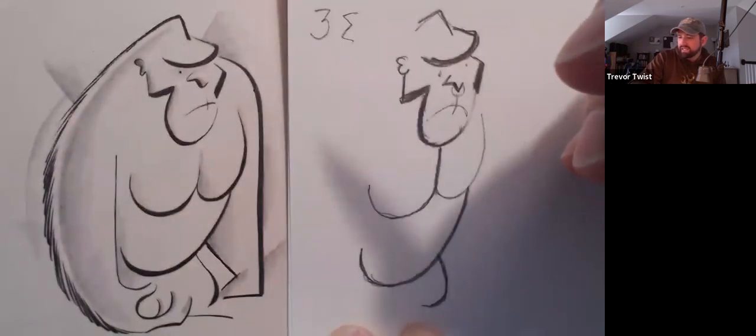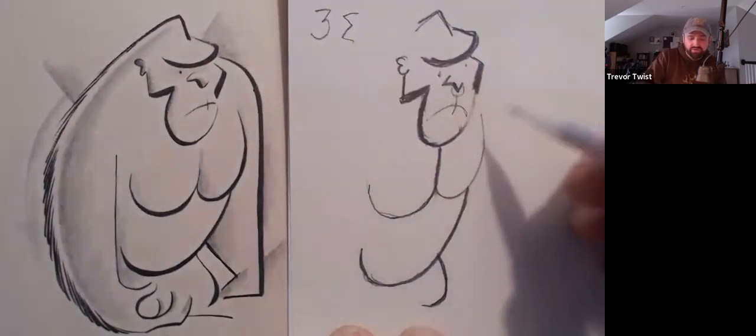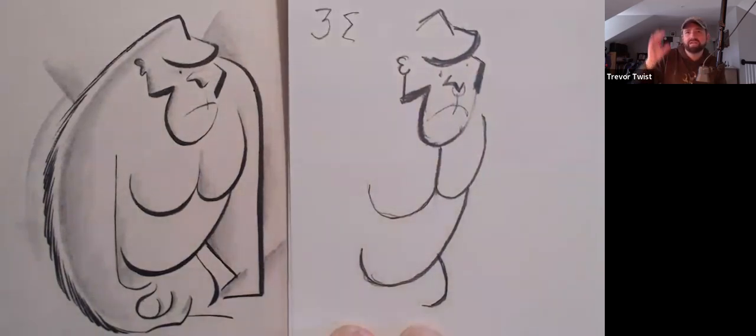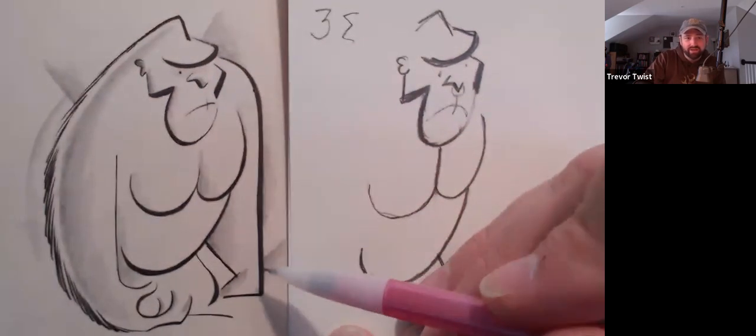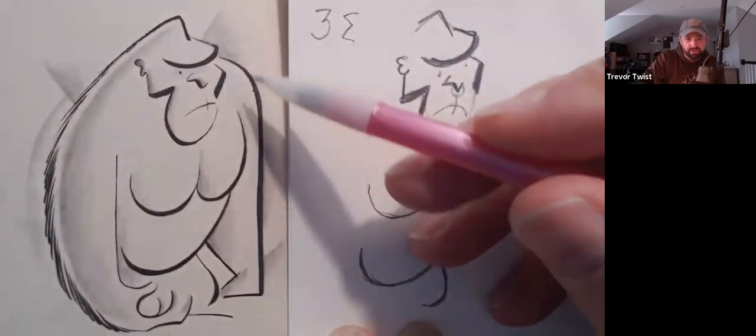It sounds like I'm taking the easy way out, but really I'm trying to do the easy parts first. I find that it's like a math test: if there are 10 questions and the first one's really hard and you spend the whole class on the first answer, then you don't get to the other 9 that you know how to do. You don't get credit for it. So historically in art, I've found that it's better to get the easy answer. And if you look at this right side arm, it couldn't be easier. We have the shoulder, which is a curve.